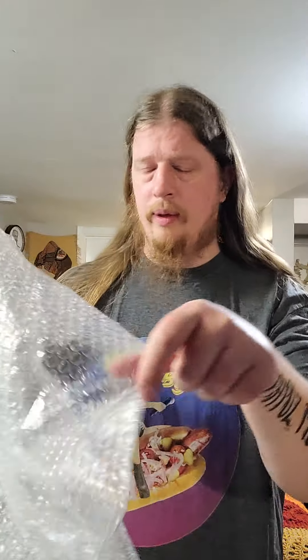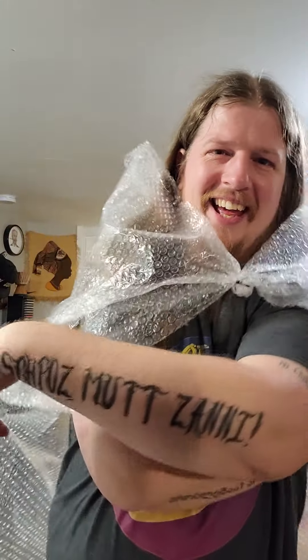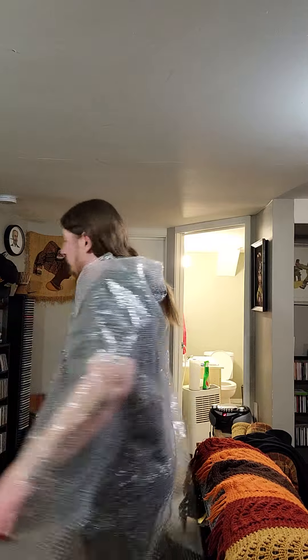This is a cape. See, there's a hole for your head to come through here. There's a little tie on the front to tie it so that it stays together and it's nice. Probably the best thing would be for me to model it for you. Allow me. See, there. You gotta get the hair out of the way. There we go. So here it is — it's a bubble cape. Let me fashion. Sweet, eh?